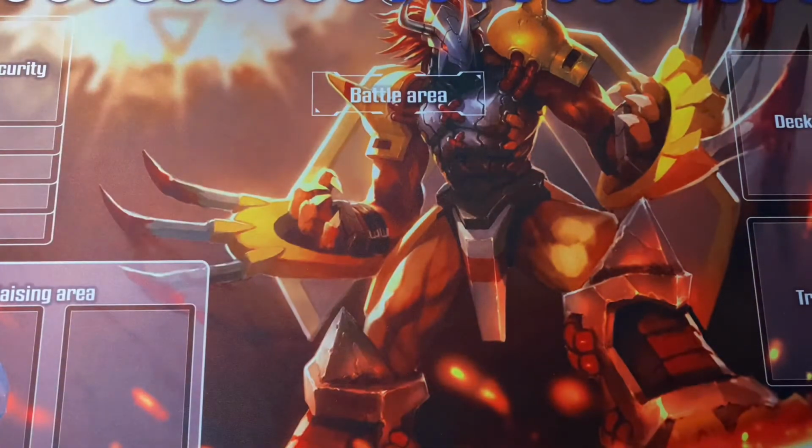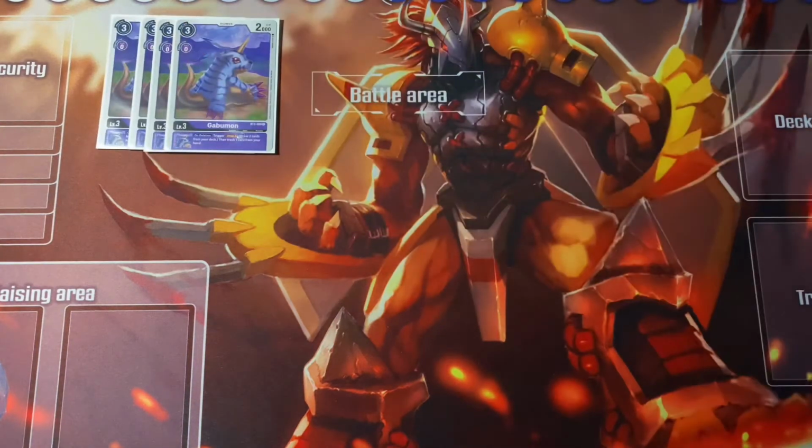Now, for the rookies, I took my time and decided what I wanted to play, and what were cheap and what were good. We're starting out with 4 copies of Gabumon. Gabumon is really good, having that inheritable on deletion: draw 2 and discard 1, which is really good.